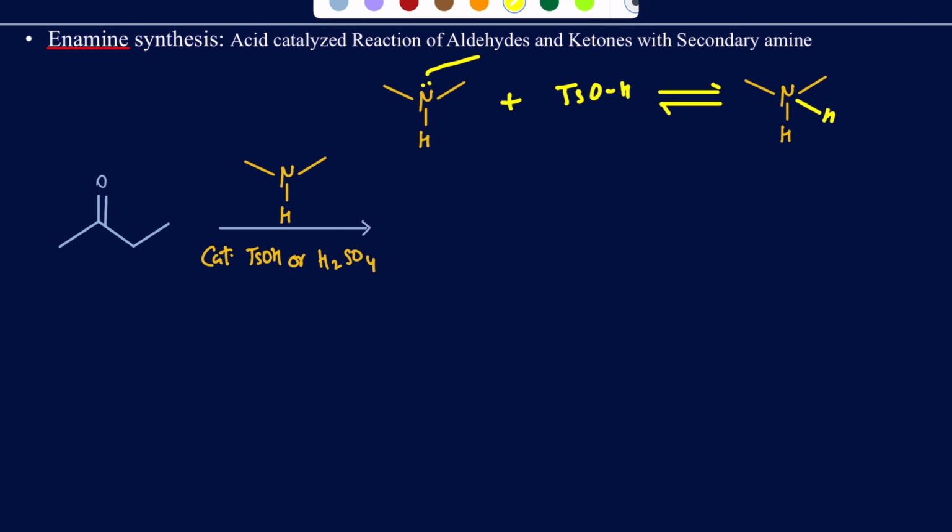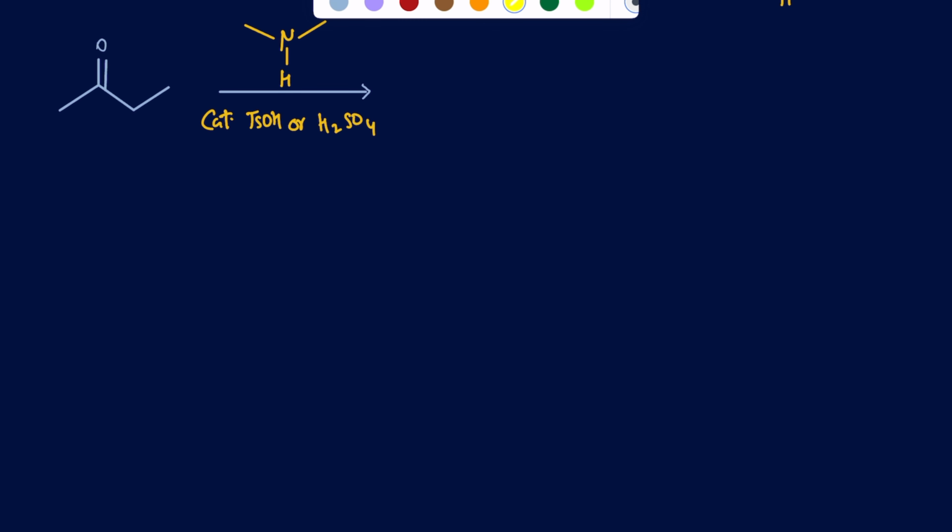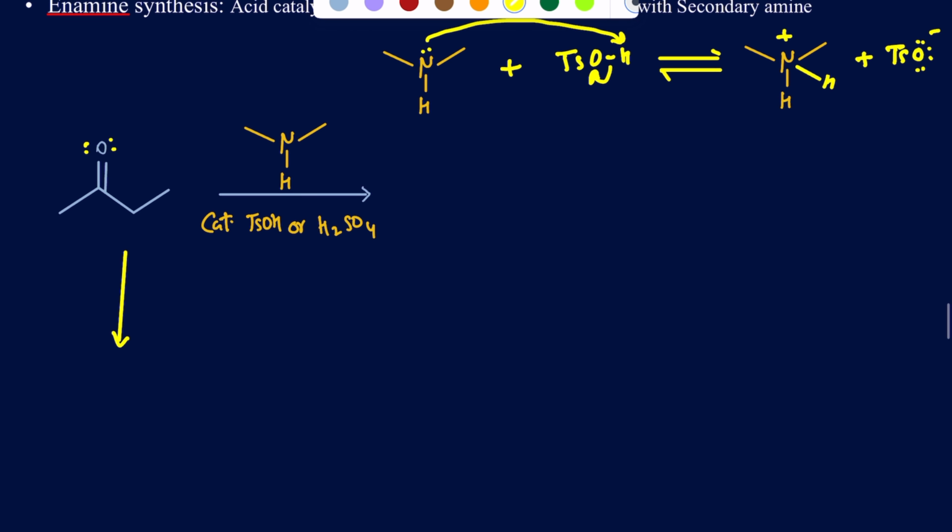So this, go ahead and grab this proton here, this comes out here, get TSO minus. I can go ahead and retrieve that TSOH at the end of the day, but I can certainly use this protonated amine here and unprotonated amine to run any acid-base reactions here. So then again, the first reaction that I want to use is to protonate that oxygen on that ketone.